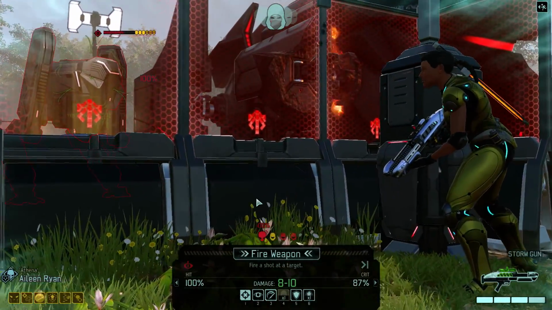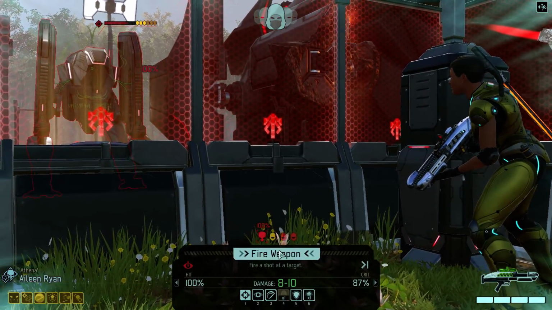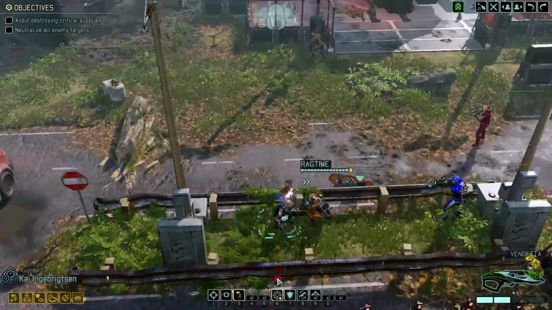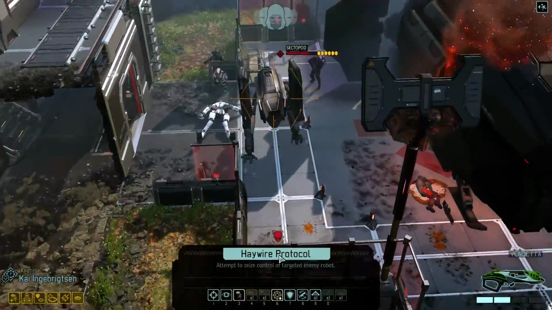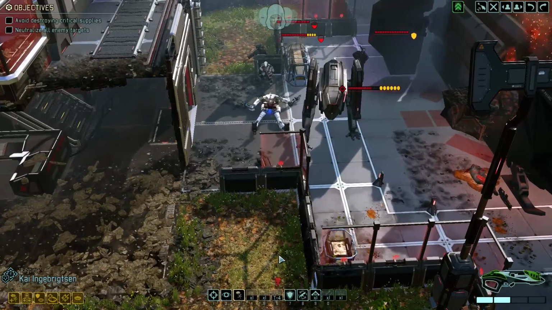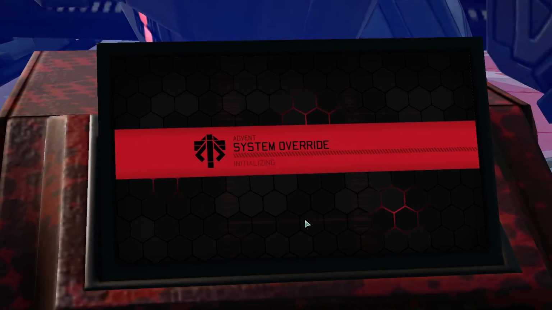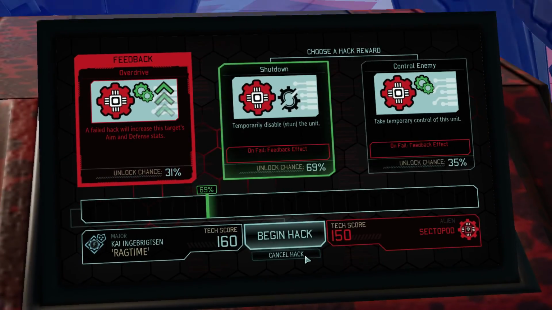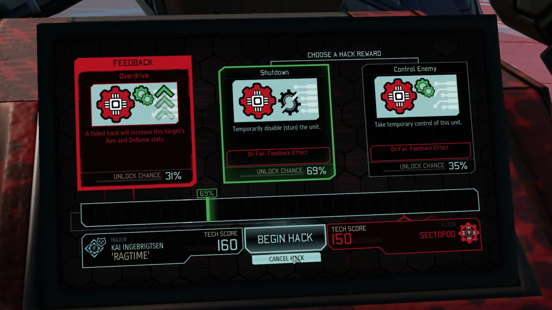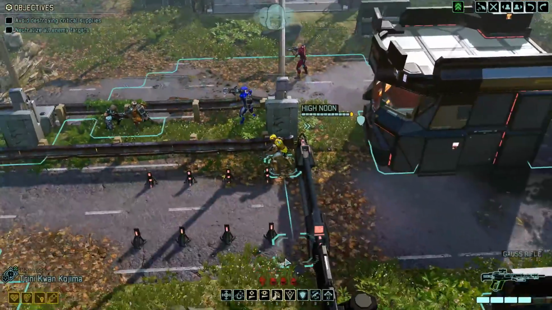You could remove some of his armor with your shot. Might be a good thing to do. Let's check Haywire Protocol first though. Making new friends. I mean, we have plus like 40 hack on Kai, so we should be able to stun it pretty reliably. Yeesh. Or not. Alright, well, I think we need a shredder.